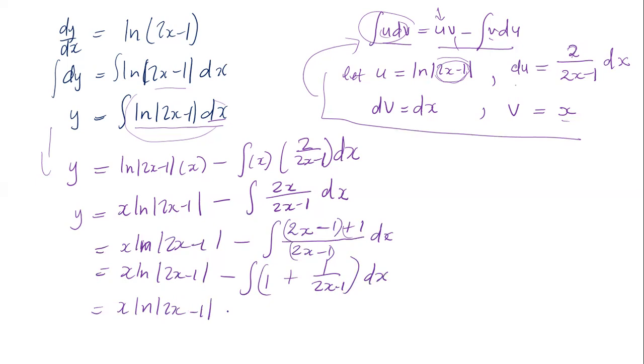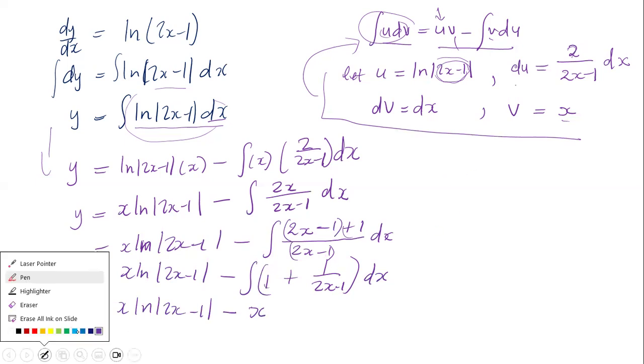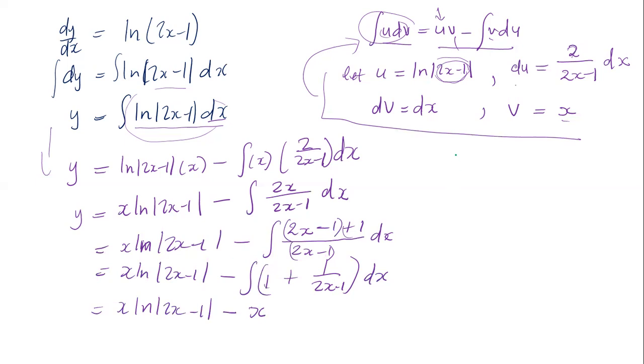1), subtract, let's see, what is the integral of 1? We have to bring back x. What is the integral of this expression over here? When you integrate something like this, the integral of 1 over 2x minus 1 dx, this is how you're going to integrate it. You're going to use u substitution, okay? So we're going to let u equal 2x minus 1.